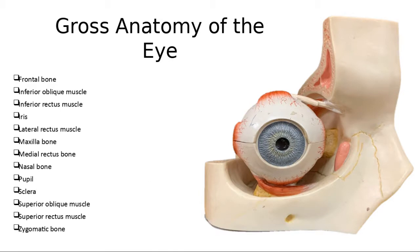All right, so speaking of eyes, let's talk eyes. Fun fact about the eyes, the part of your eye that you can see, which is a lot less than what we see on this model, is only about 1/6 of the eyeball. A lot of your eyeball is hidden behind your eyelids, behind your eyelashes. There's a lot of adipose tissue that's inside the eye socket. So we see overall very little of our eye. But the parts that we can see when we are looking at the eyeball or when we're dissecting an eyeball or clearing away some of that extra bone tissue and stuff help us to know how the eye functions in the process of vision.